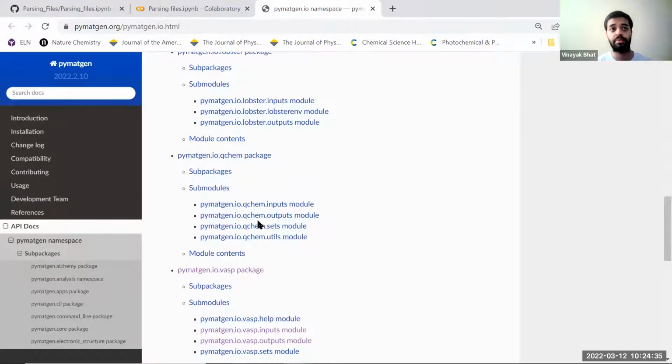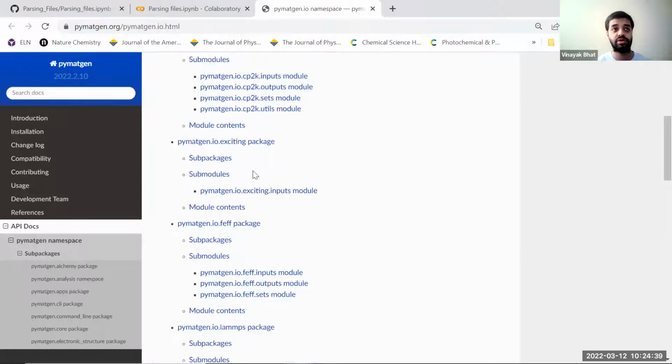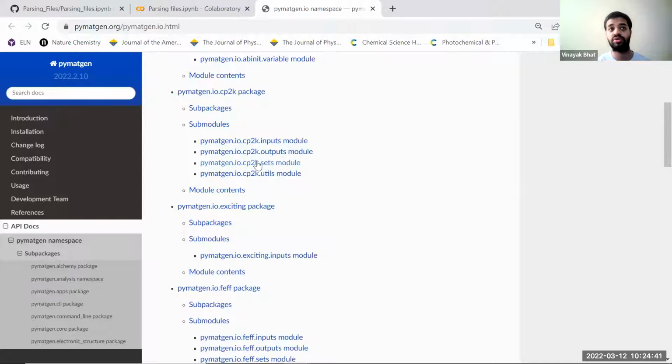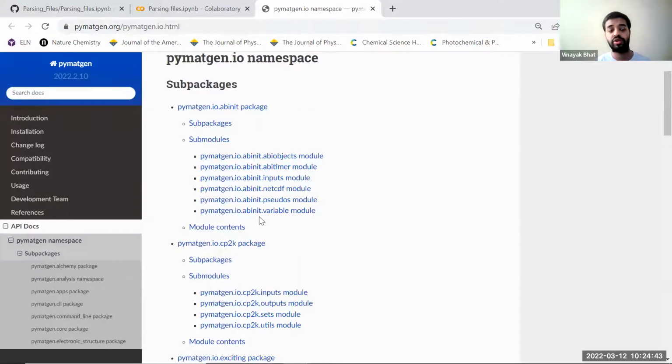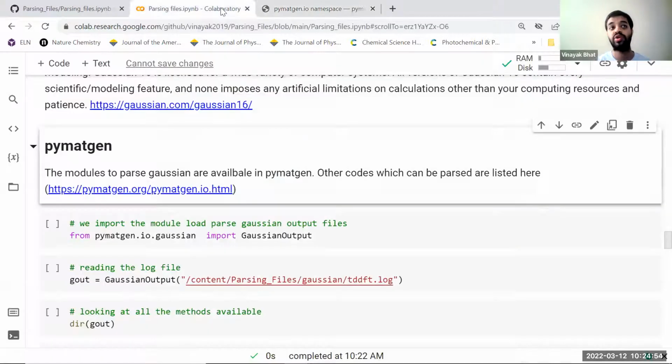You can parse QChem, you can parse Lobster, there's Exciting, there's CP2K, Abinit. So these are all the things that you can parse with pymatgen. So if you want to parse any of these files, do look at pymatgen before writing your own parsing. And I'll show you at the end of this how we can write our own parsers.